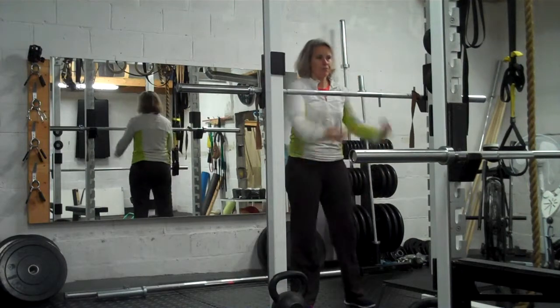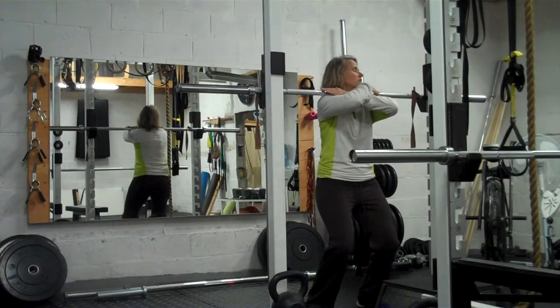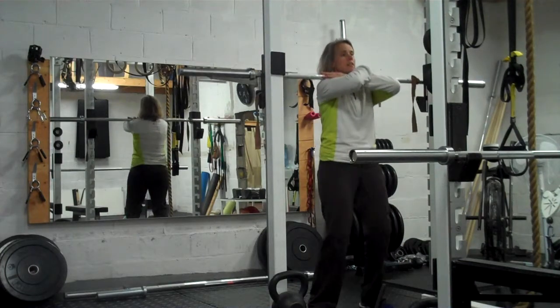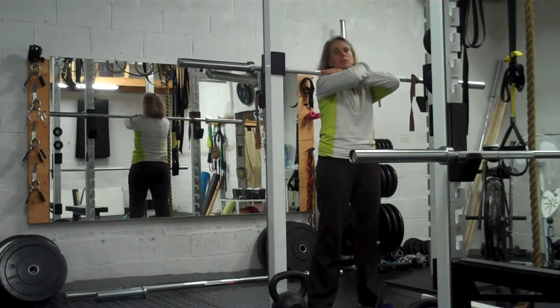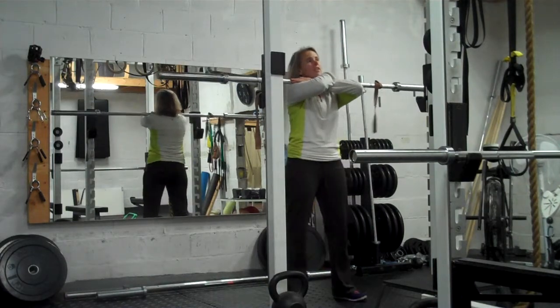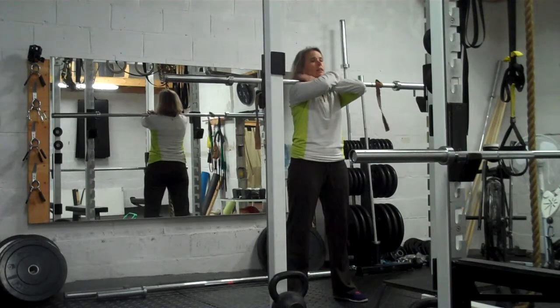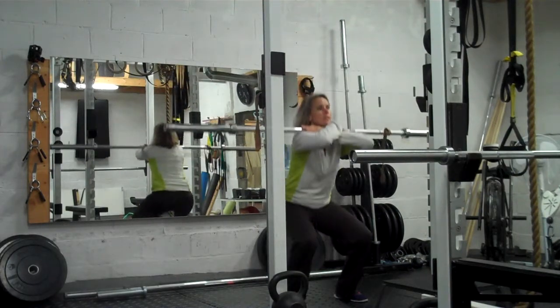Option number 2, crossover. So you've got kind of a little notch in your muscles here. You can let the bar sit there. It takes a little while to get the hang of it. Usually when people do this first, it feels really off balance. This is a good option if you're staying fairly light. It's not a great option if you're getting heavy. You can hold the bar here, and then same thing.